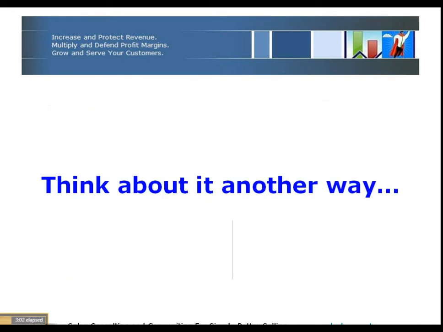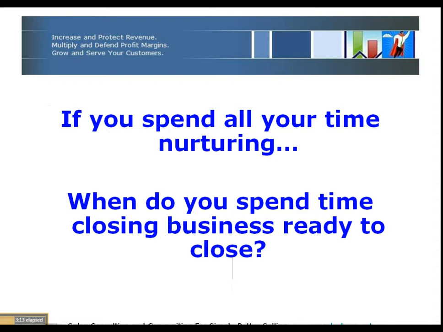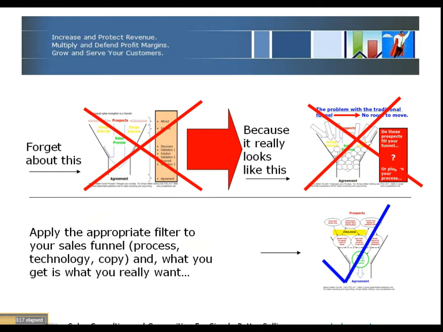Think about it another way for a minute. If you spend all your time hunting and gathering, when do you spend time qualifying and closing? And if you spend all your time nurturing, when do you spend time closing business ready to close? You need to forget about the traditional sales funnel model because it really does look like the no room to move model. Apply the appropriate filter to your sales funnel, whether that's process, technology, the type of writing you're doing, the copy, the material you use. And what you get is what you really want.